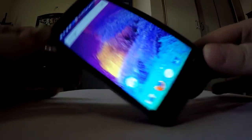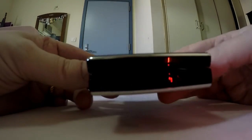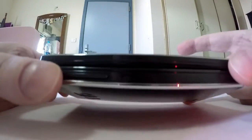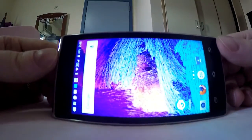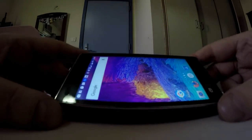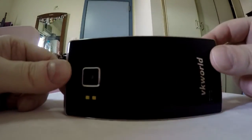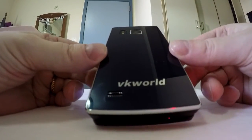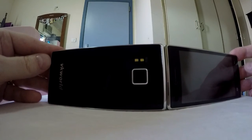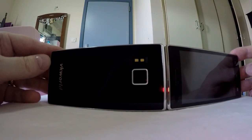So yeah, buy it, and then give it to somebody that you love, your mama, your dad, or your granny, as a Christmas present even, because I think I said in my review, it took about 3 months for me to get this one. Don't buy it on eBay because they're selling it really expensive there. Look on AliExpress, find a decent seller with good feedback, and they'll ship it to anywhere in the world. I think it's a bit more expensive than $107, but it might be about $120 now. So don't get it on eBay, and get a good gift. So that's it. Final thoughts. Yep, nice phone, bit slow. Buy it as a gift.